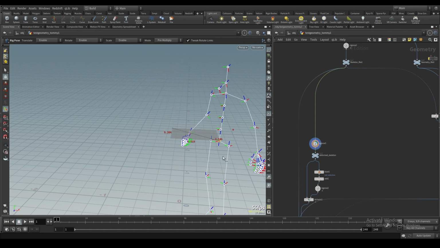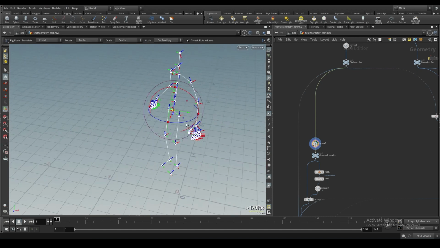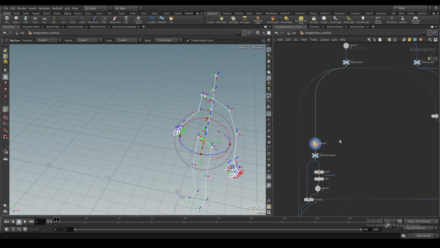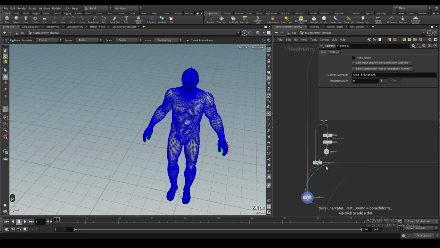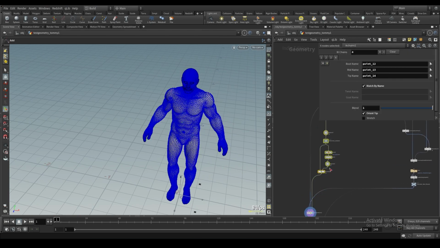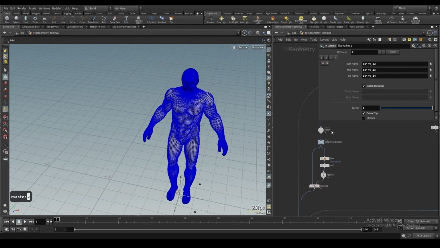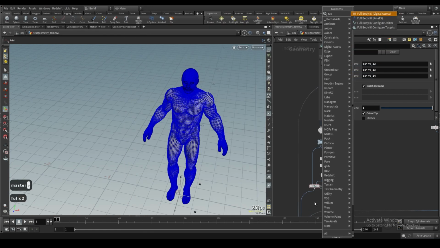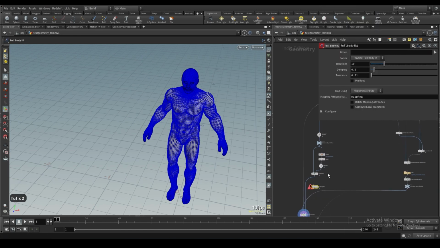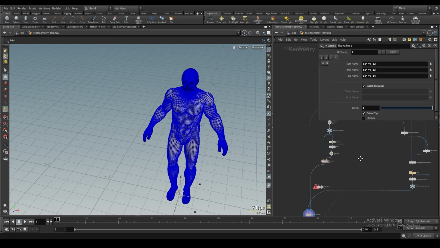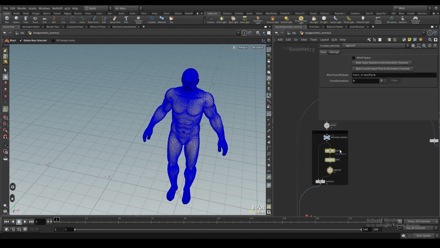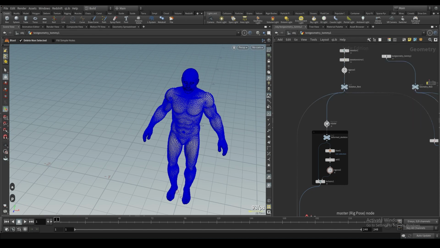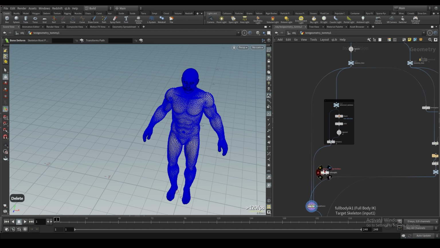So if you import something, usually the hip, or the pelvis, or whatever you want to call it, is going to be the rotator, or master kind of transform. Sorry. So call this master, and then we can drop a full body IK, which is the same kind of concept as the IK. And I'll go ahead and put these in boxes just so it's a little bit more organized. I'll delete that mask because I don't really care about it right now.